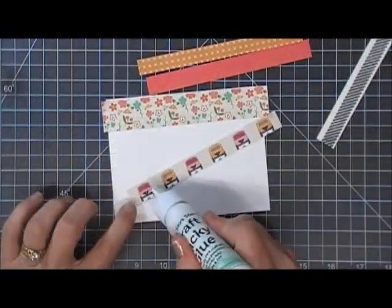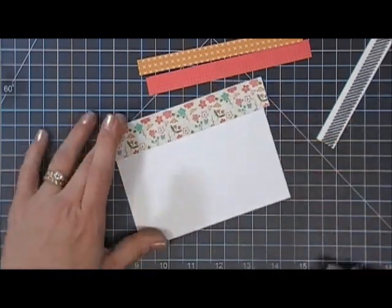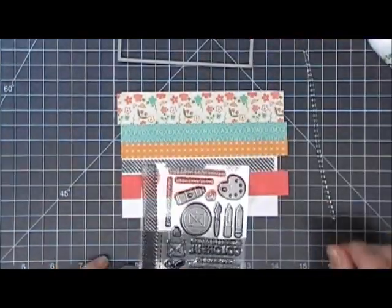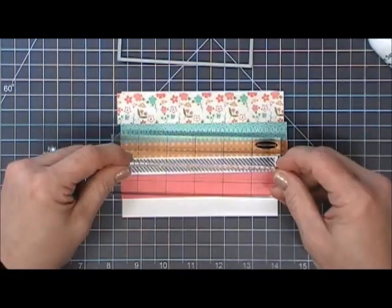I'm liking it. The only thing I don't like is that there's a lot of air, so you have to really squeeze that tube to get the air out. But other than that, the tackiness is great. So I just arranged all my panels on a piece of white cardstock just to create a backing.